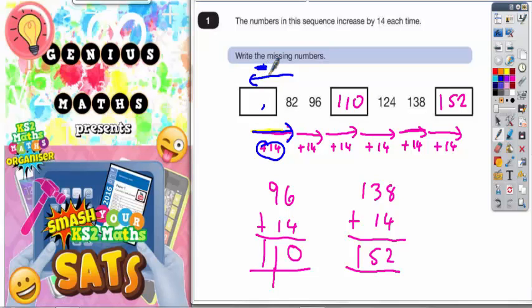So if we take away 14 from 82, we'll get what we've started with here. So 82 take away 14, let's figure out what that is. Two take away four, we can't do. We need to borrow one, so the eight becomes seven, and the one we borrowed makes this two into a 12. 12 take away four is eight.